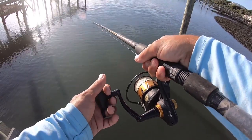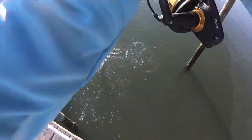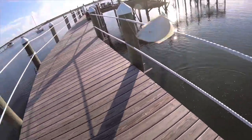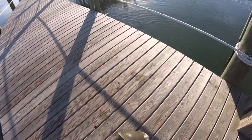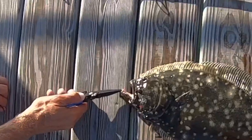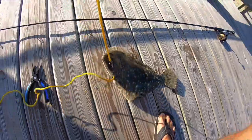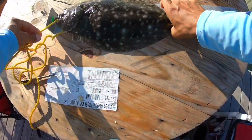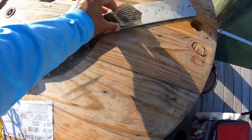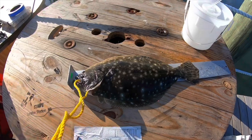I just got dumped — fish on! There we go, don't want to spit the hook. I told you he was there — we got him, dude! That's a fat one. That's a good size, he's going on the stringer. He's 18 and a half inches — that's a good size flounder, a good keeper. As soon as I switched over to Fish Bites — boom — 18 and a half inch big old fatty flounder.